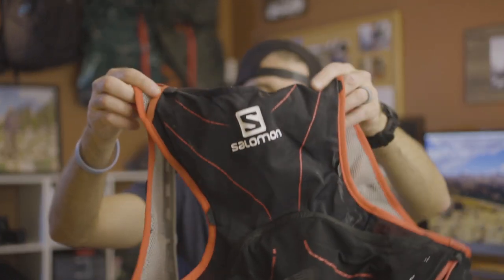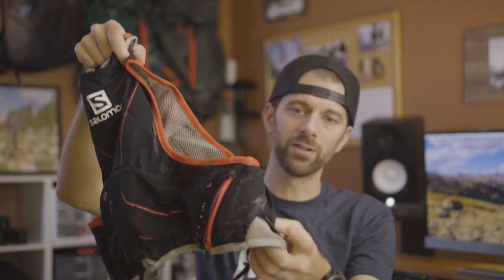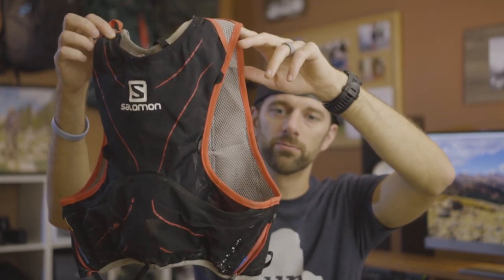My pack — I have this Salomon pack, the 5L. It's pretty nasty and smells horrible. You can see all the salt stains from how hot it was. This has actually been the only ultra running pack I've ever had and I wear it for all my races. If anything breaks on it I'll probably buy another one exactly like it. At the start of the race I had two soft flasks — I love them. A lot of people hate on them online, but they're amazing. You fill them up, suck the air out, and they don't make any sound or bounce around. As you drink more, they just collapse and get really small.